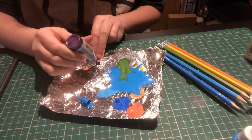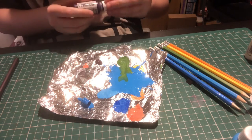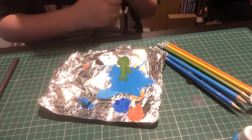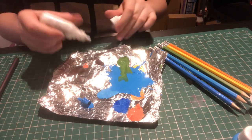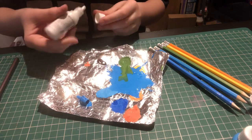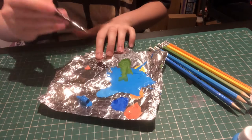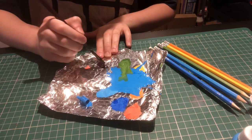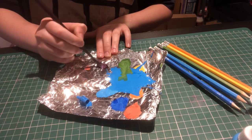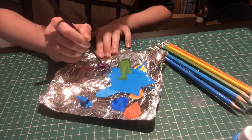Purple is also a very dark purple, but I'm being careful not to make... it wasn't necessarily a mistake I made last time, but I think I made the dark blue a bit too light. Because I was complaining that it was too dark and then I made it too light. Oh my gosh, no, it's moving. I swear, this paint has a mind of its own. One's exploding now, two decided to just run across the tinfoil. It's very annoying.